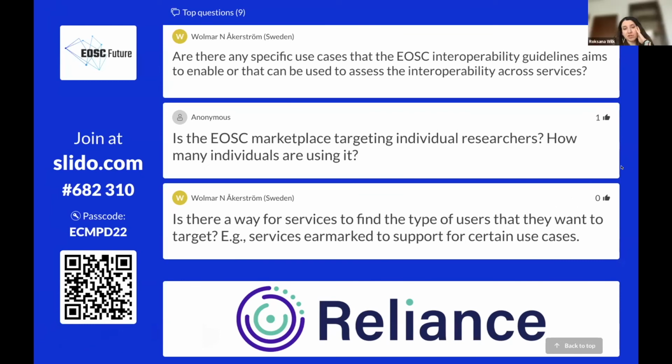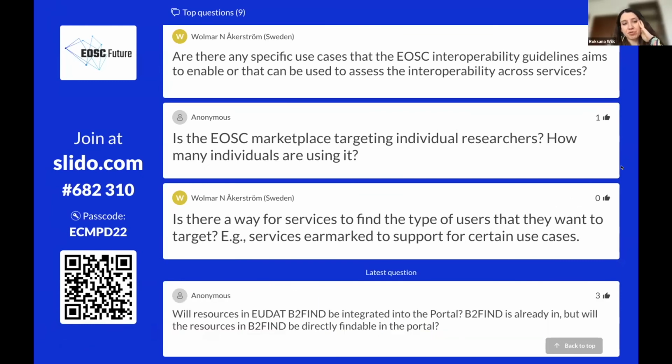The person who asked the question knows it's already in as a service. But will the resources in B2 Find be directly findable in the portal? They will be, according to the integration with OpenAire's solution, but the level of findability is still yet to be decided.